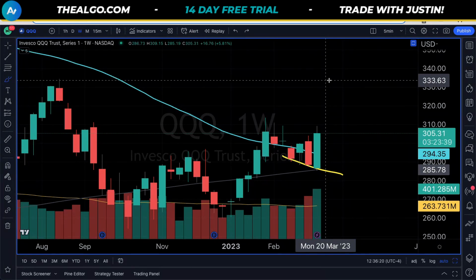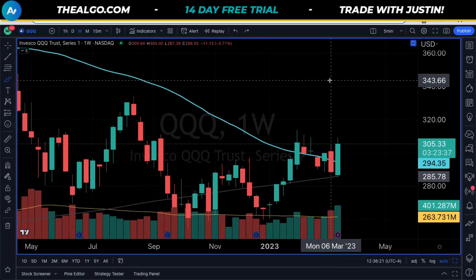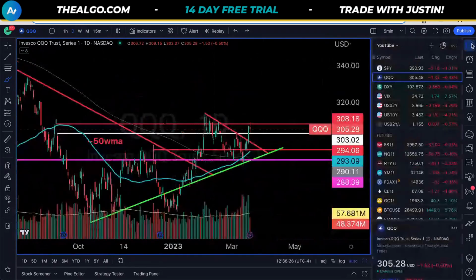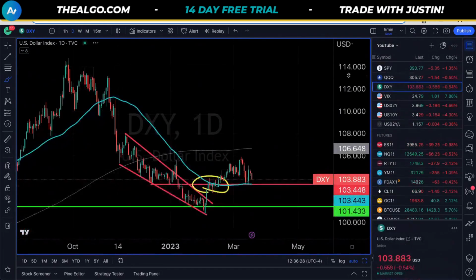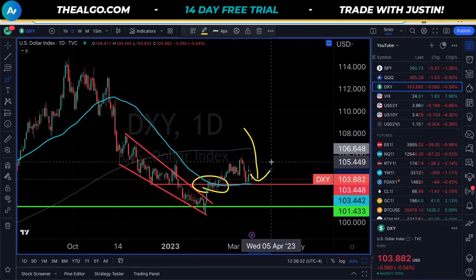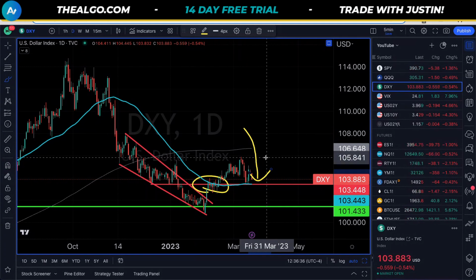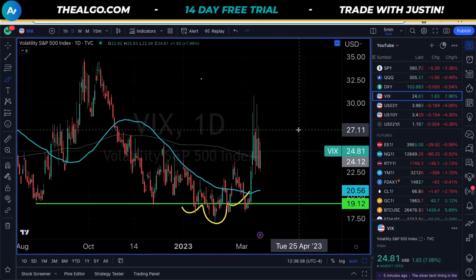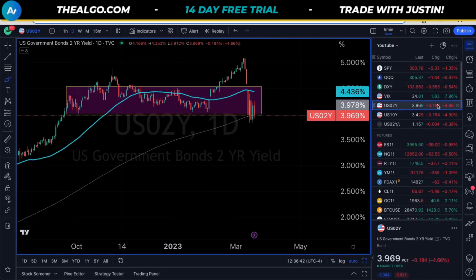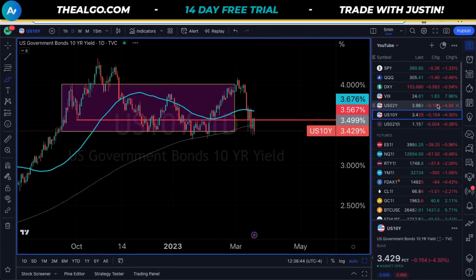So this is so interesting because the NASDAQ is still the breakout winner. If we look at a few more quick charts just for comparison, we're going to have a look here at the dollar. The dollar is now crash landing back on its 50 DMA. Remembering, when the dollar goes down, stocks go up. So the dollar's down. Why are stocks down? SOS, right? Exactly. VIX is up, elevated 8% today. 2-year note is back below 4%, and the 10-year note is back below 3.5%.